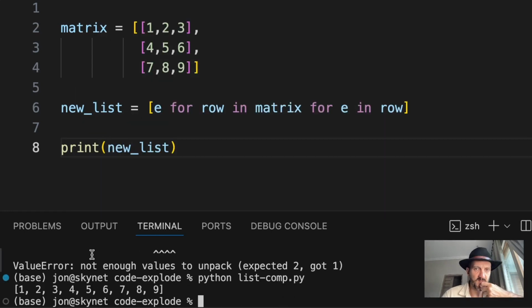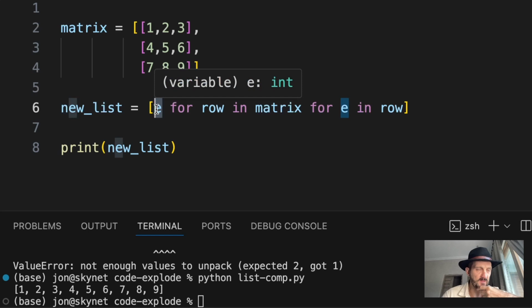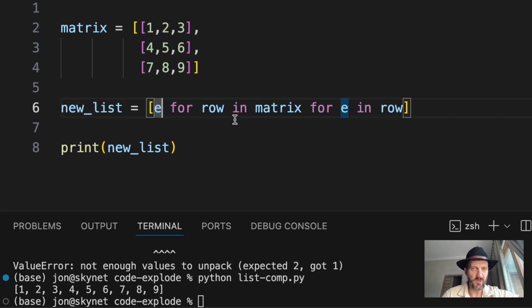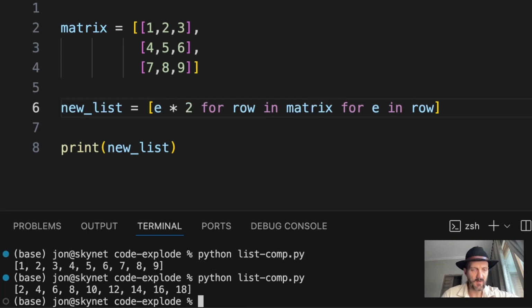So as you'd expect, you've got the same numbers as we put into it, because we haven't changed it here. We've just put E, we haven't put like E times 2 or anything. But the list has been completely flattened, so we don't have a list of lists, we now just have a list of integers. And of course, if we want to, we can do something with this output variable, like times it by 2, and then when we run the program again, we just get the same list as we saw before, but doubled.